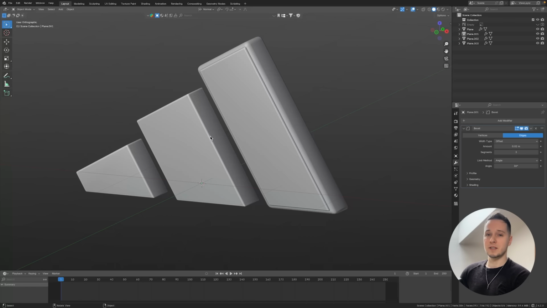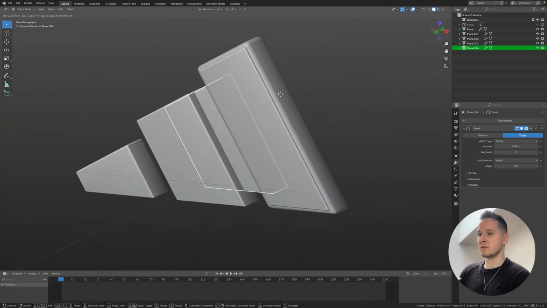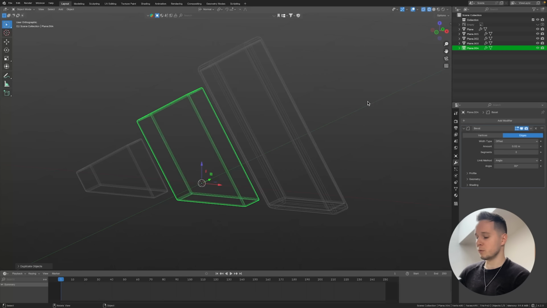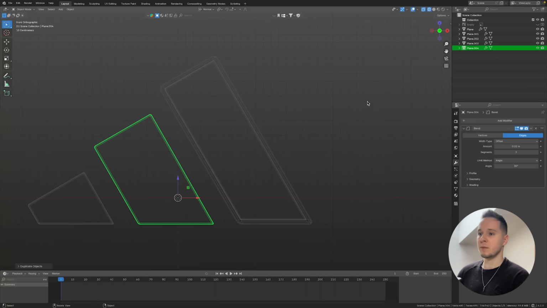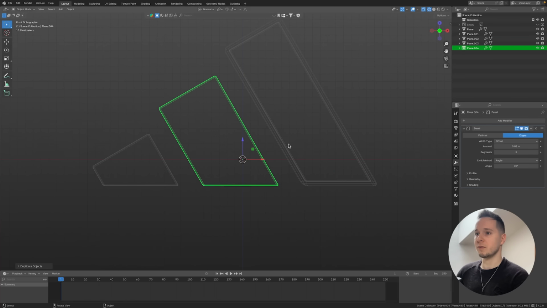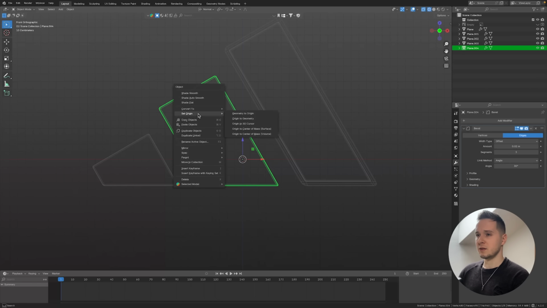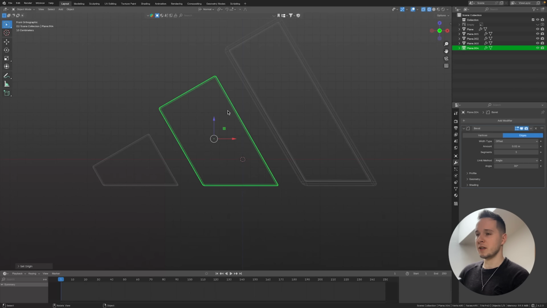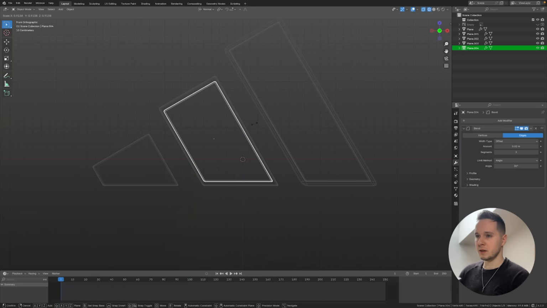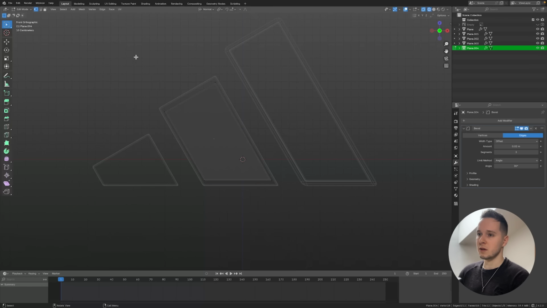And let's do the same with these other 2 parts. So click this one, Shift D, right click, wireframe mode, then let's press 1 on our number pad, make sure you're in orthographic view. Let's also right click to set the origin to geometry. So we are scaling it down from the middle, and let's press S to scale it. Again, go to edit mode. Let's take these 2, bring them up like this, and then these 2 lower, closer to the bottom edge.